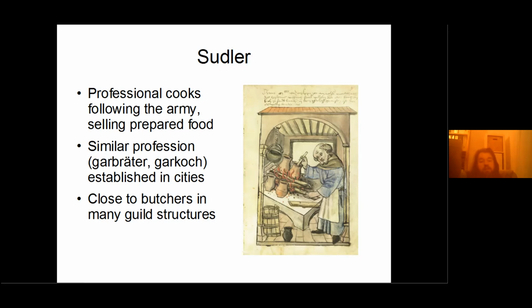These people were urban professionals. They come from a pool of professionals that are established in cities called Garbräter, Garkoch, or just Koch, cooks or roasting cooks. And these people are usually organized in guild structures, and these are often affiliated with butchers. And this is an infuriating thing that is going to happen ever so often.